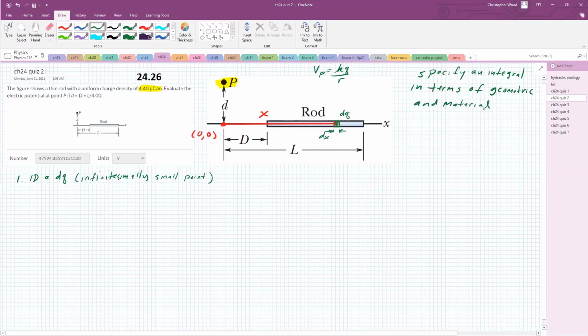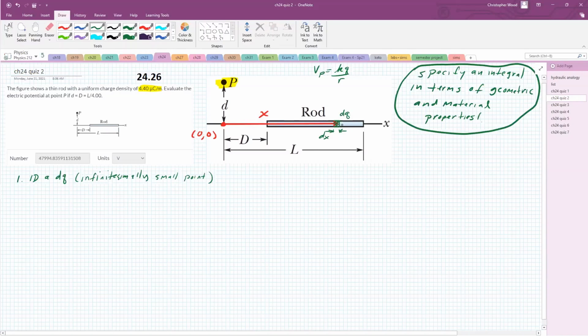So even if, let's say, you fell asleep and slept through this whole lecture, if you only remembered this approach right here, this strategy, it could be argued that you're good to go because you know how to do integral calculus, and you're just going to need to capture as many geometric and material properties as you can. So that's what I'm doing here. All of this is prep work towards that end.